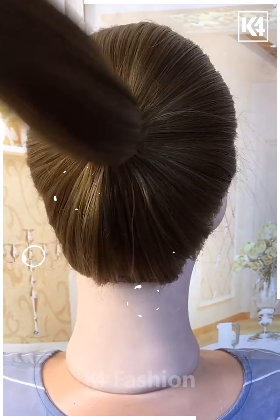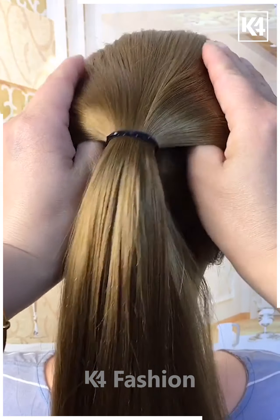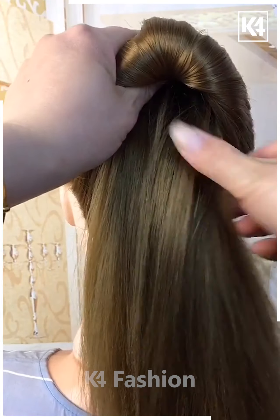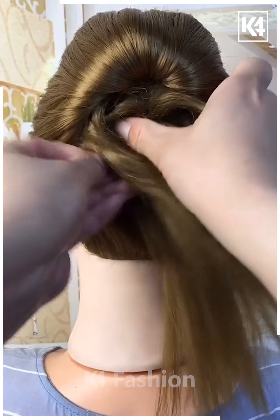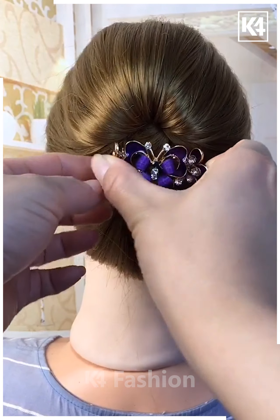Make a ponytail and move the tail to the top and insert your thumb at the bottom. Using both thumbs, press the ponytail to the top making it completely go inwards. Continue doing it until you push every hair from the ponytail to the top, making it completely stuffed inside. Twist it and make it hidden into the bun we created. Then to secure the whole hairstyle in place, drop on your favorite hair clutcher on top to enhance the hairstyle even further.